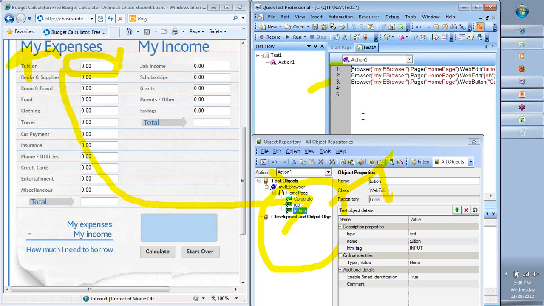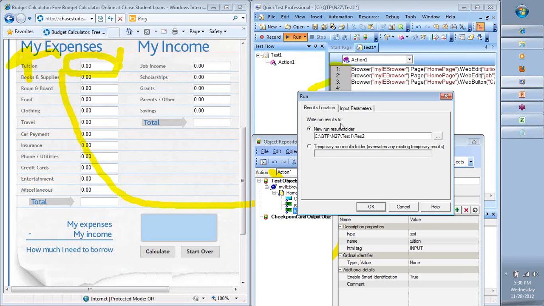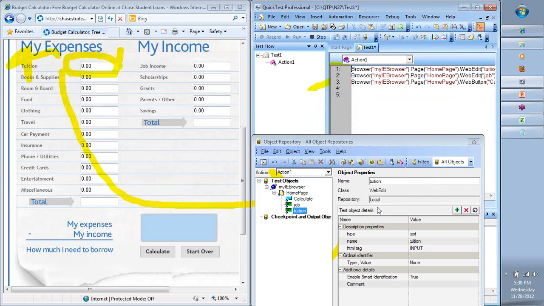No. So the way the code is going to work is this way, team. When I record, it will capture this in the object repository and it will store what we do in the code. When I do a run, it will try and execute the same concept in a specific manner. Now let me hit the run key. Run is going to execute this test. What you see here is something called run results, which I'll explain in a second. But right now I just said run.